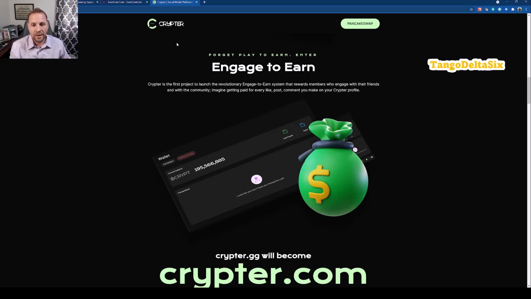Right now it's free to use Facebook, so to speak, but you don't get paid when somebody likes all your content. It's pretty interesting: if you put a photo on Facebook and get 100 likes, you wouldn't receive anything. But if you put a photo on Crypto and you get 100 likes, you can receive some money for that, or tokens in the form of Crypto.